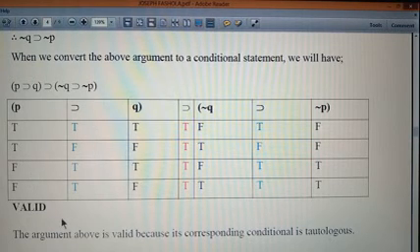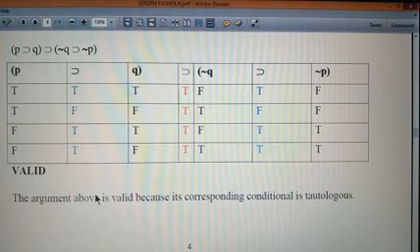So with what you have here, you plot your truth table. After plotting your truth table, you take note of the corresponding conditional. This is it. So the antecedent is false, the consequent is true, it is true. A conditional statement with a false antecedent is true. And then you have the antecedent true, the consequent is true here, it is true. In the last row as well, antecedent is true, consequent is true, it is true. So when you inspect your table, you will see that its corresponding conditional is tautologous. For this reason, this argument is valid.